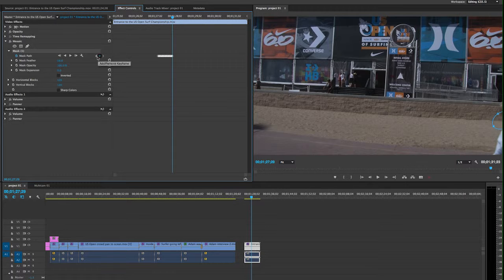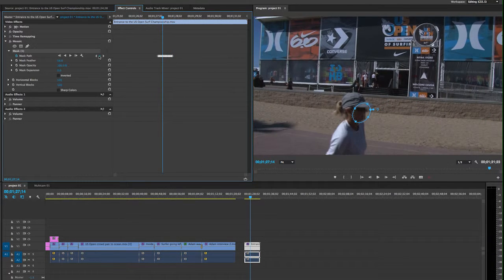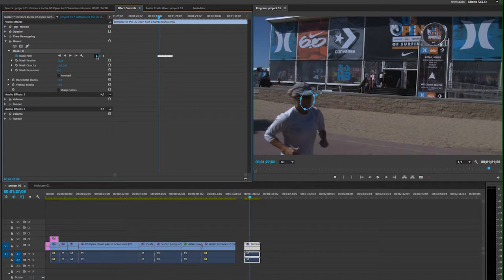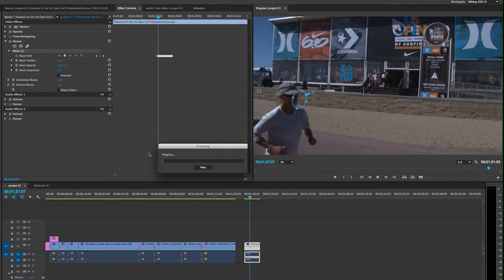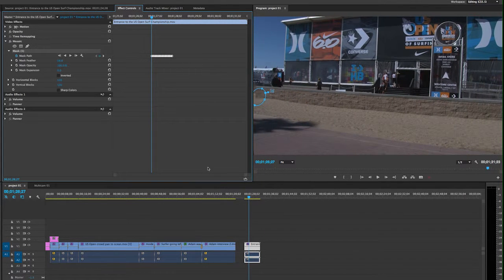To navigate through the keyframes, there's a couple of ways. You could mouse click on the playhead up here, or you could click on the previous or forward keyframe. So I'm going to go to the very first keyframe. And I do want to go backwards now. So I'll mouse click on the reverse button to go backwards. I'll keep my cursor on the stop button, and boom, right there. And that's about it. It actually did what I wanted it to do.